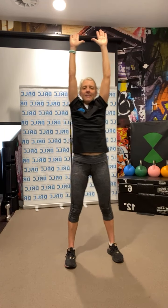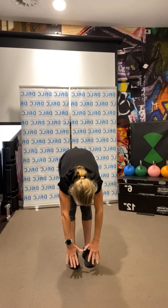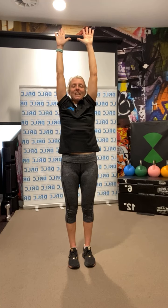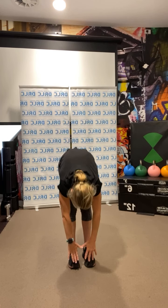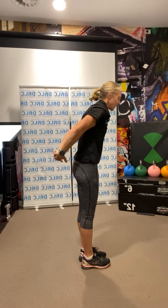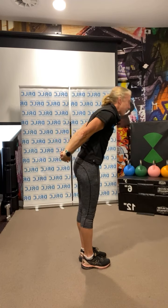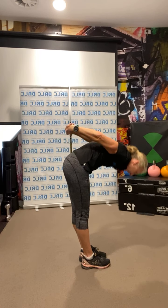And up, and I want you to go down to your toes all the way. Try and keep the legs pretty straight. Can you get to the toes there? And up, and go down to the toes again, all the way down, and back up, and bring those hands behind the back. You bring your hands together and leaning forward and back up and leaning forward and back up.